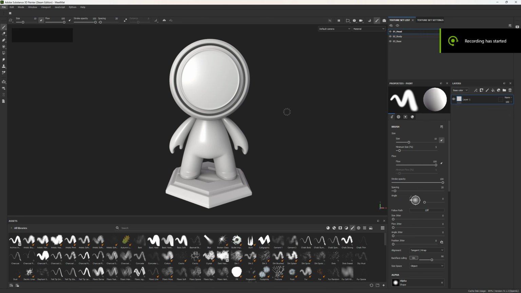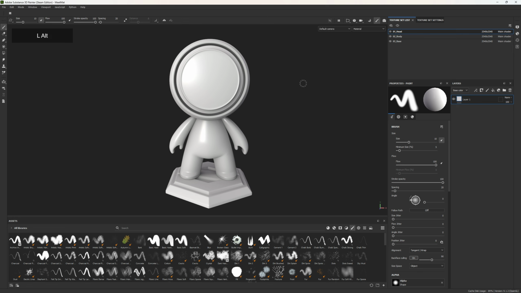Hey guys, today I'm going to show you some of the tips and tricks that I've learned over the years to help you with texturing. This is my first ever tutorial, so bear with me. You can check my screencast keys right here. So I'm going to give you a quick interface tour so you can begin.